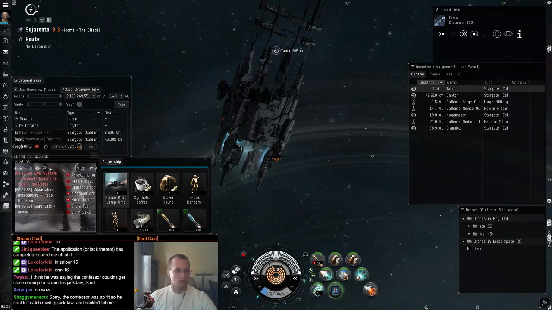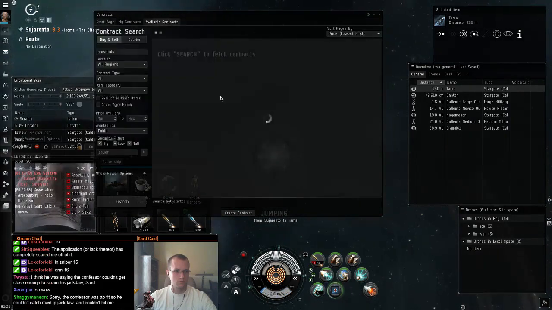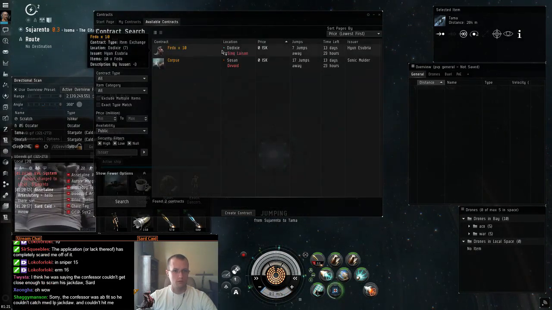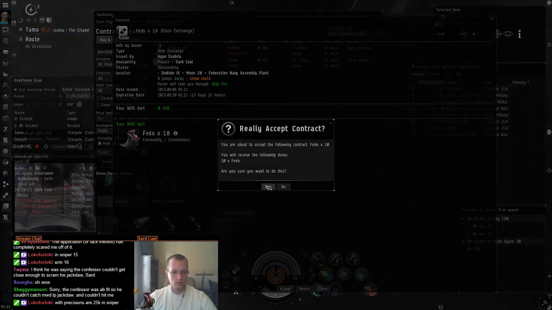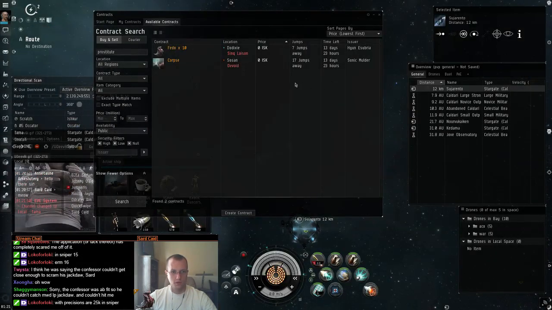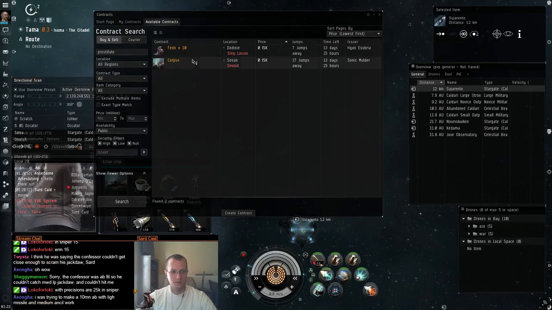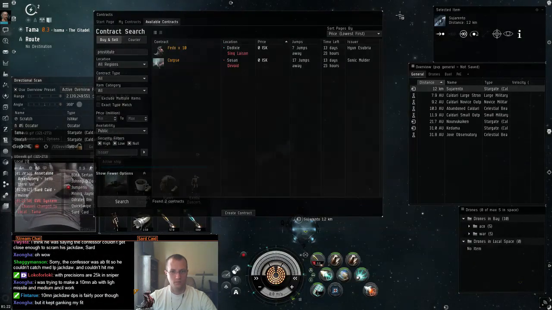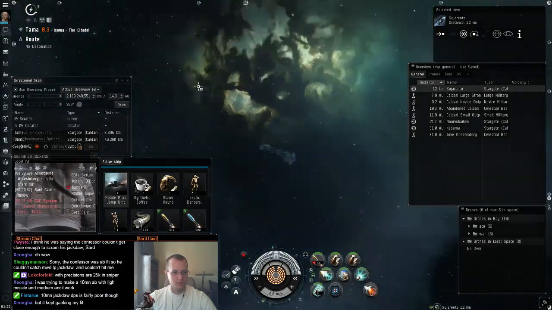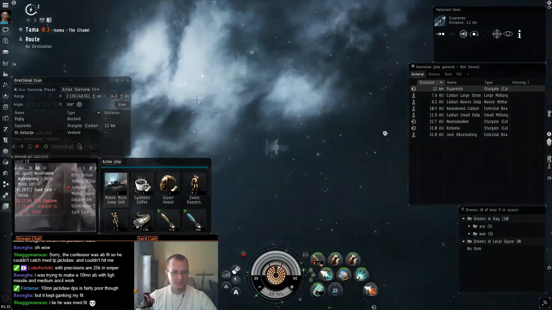Check your contracts. Oh dear. Fidos! That is the best kind of gift in all the world. Thank you, sir. Fido Abe! Whose corpse is this? I don't need this. I'm assuming that's my corpse. Let them go free.